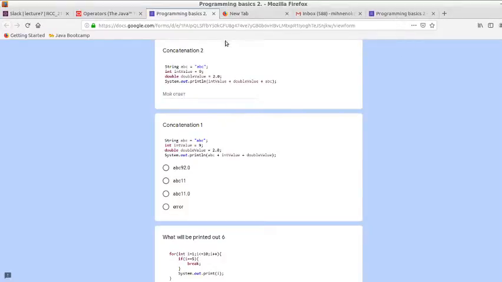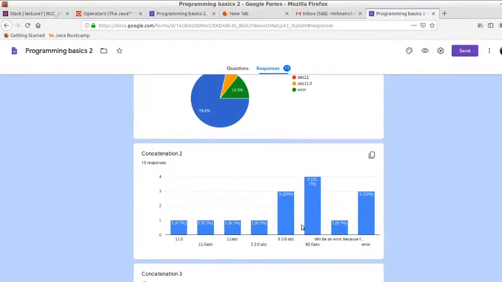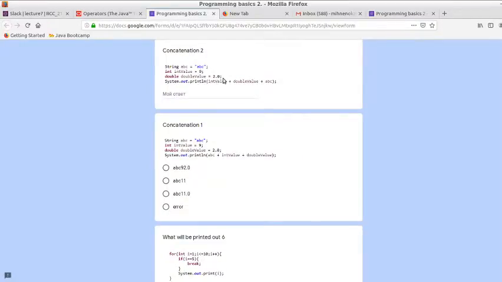So, okay, probably the next question will be concatenation 2. Okay, so what happens here? Java sees that the first argument is of type integer, and when it sees the plus operator, it's supposed to apply some operation. So it will do 9 plus 2.0.